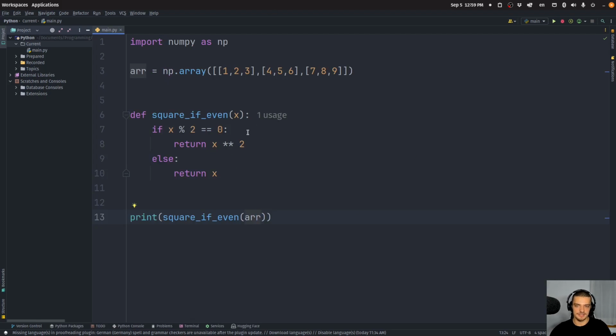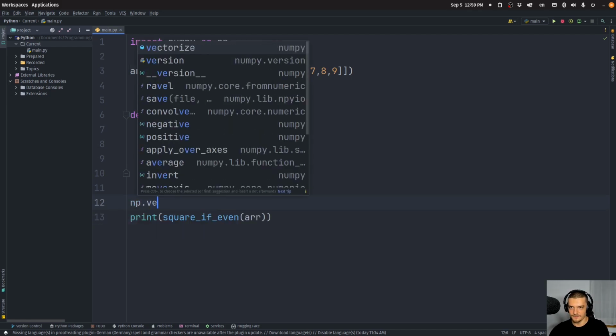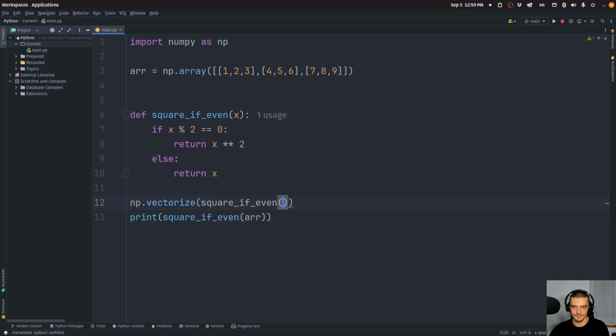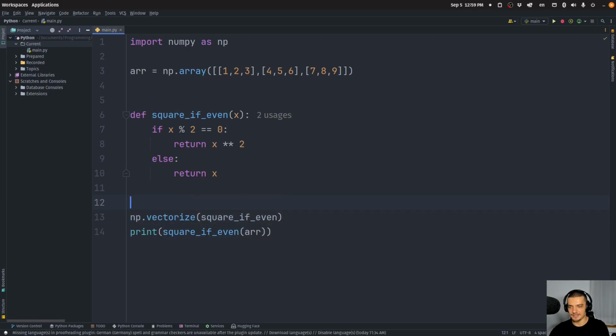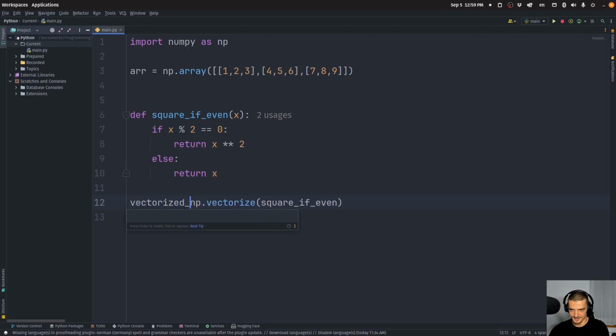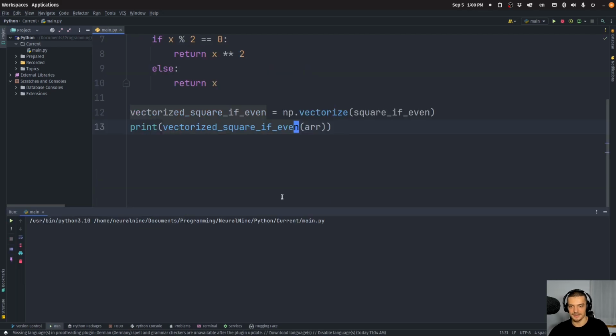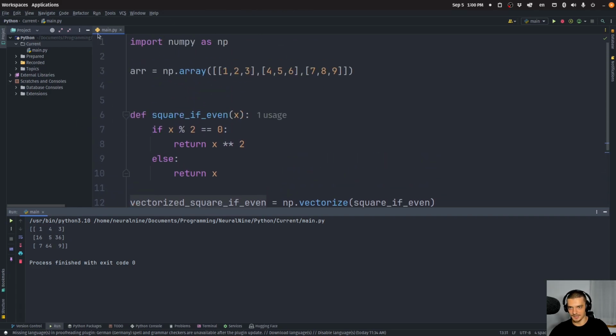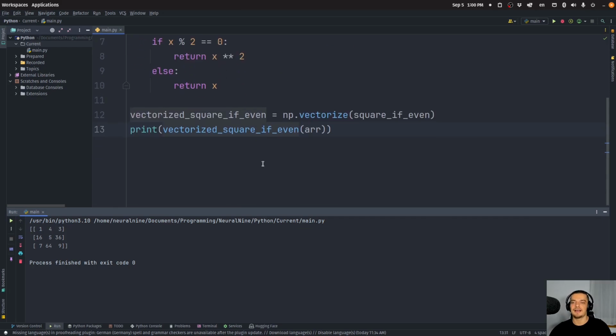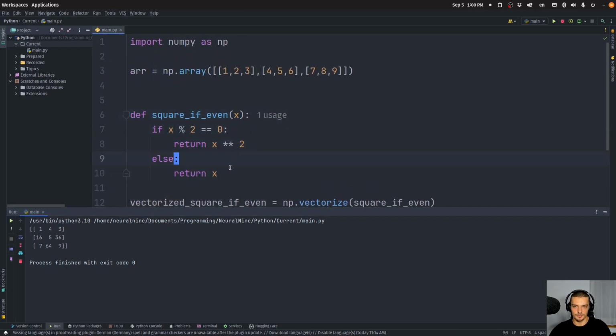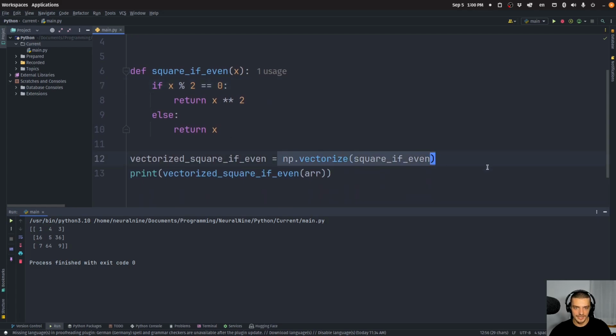What I need to do in order to make this possible is I need to vectorize it, and this can be done very easily. I can just say np.vectorize square_if_even. I can pass the function here as an object, and as a result I get a vectorized square_if_even, if I want to call it that. And then I can call this function onto the array, and this works now. So the only thing I have to do here is vectorize it, and then I can apply my function onto a NumPy array. So it works like np.sign, it works like np.exp, and so on. You can define a function like this that takes a value and returns another value, and you just have to call np.vectorize onto it to make it compatible with NumPy so that you can call it on arrays.